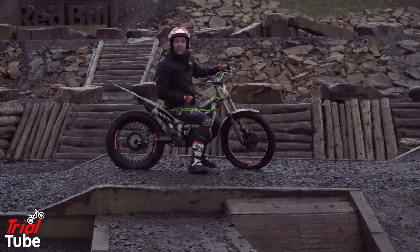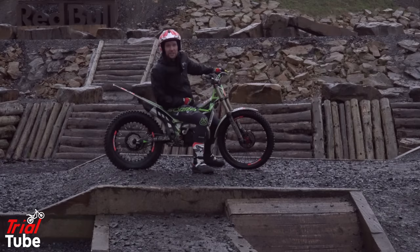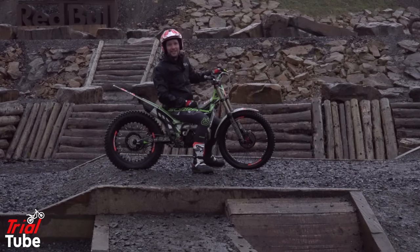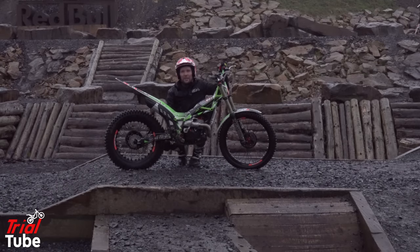Three good things. Good thing number one: it's still a Vertigo, and when I ride this there's a smile from ear to ear — it feels crème de la crème. Good thing number two: the extra rear suspension gained from the last bike means that when I land off big drops it doesn't feel like it's going to break my legs. Good thing number three: the new exhaust system means this bike revs out clear and takes off like a rocket. Though I would recommend that if you are a clubman, don't buy the 300 — buy something a little more tactful, because it's called a Nitro for Christ's sake. It's going to be absolutely bonkers.